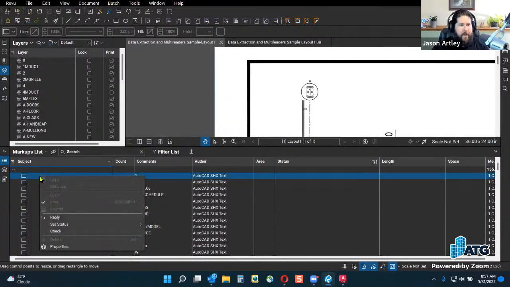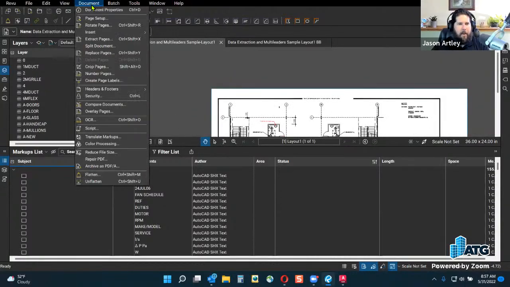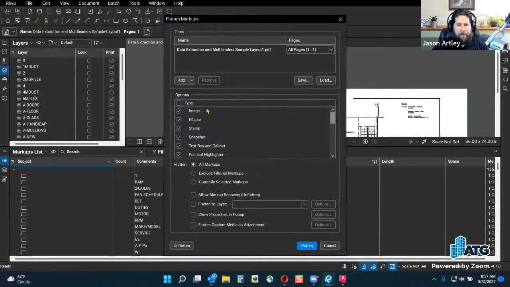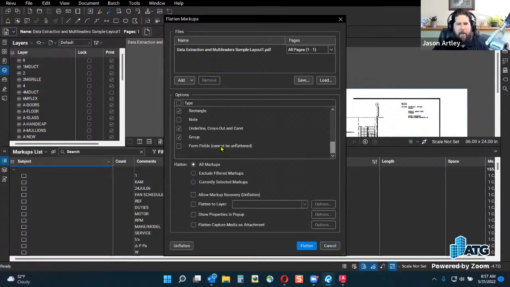I can't delete anything. I would have to flatten it first and then bring back my markup, which won't take long. We'll just go flatten this real quick. Yes, but I wouldn't want to flatten all of it. Can you do a shift flatten, right click flatten? Because you're going to flatten your markup. That's okay. I'll just make another one. Okay. It won't take long.